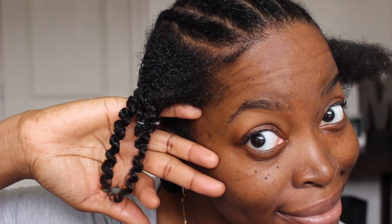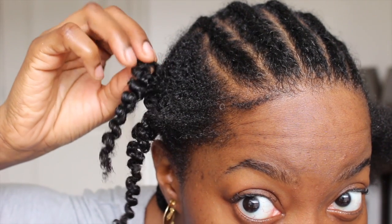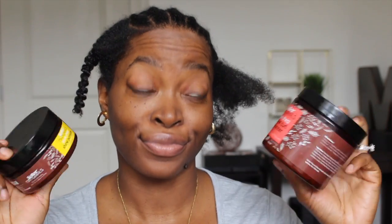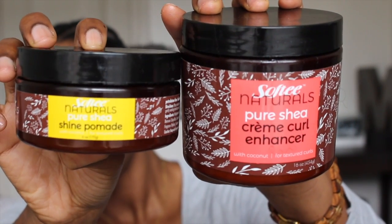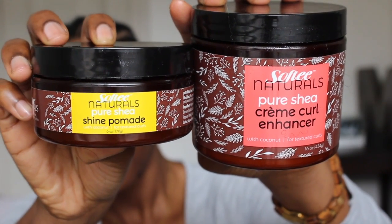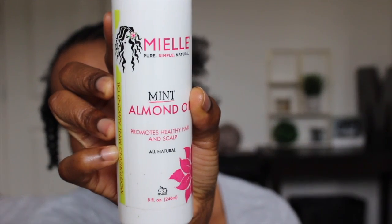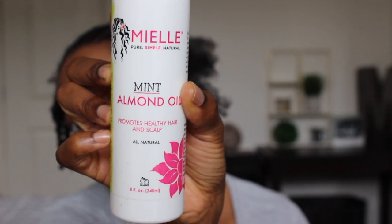So 4C girls, you can get your hair to look really shiny, really moisturized. You just got to use the right products. So I'm going to show you all the products that I use on my hair. We're even going to get this side to be really sleek to match the silky texture of the hair that I'm going to be using. These two products are legit, y'all. The Shine Pomade and also the Cream Curl Enhancer by Softy Naturals have been a staple of mine. I am in love with these products. I'm also going to be using this mint almond oil from EL Organics. I love that as well, and the cooling sensation is heaven, y'all.